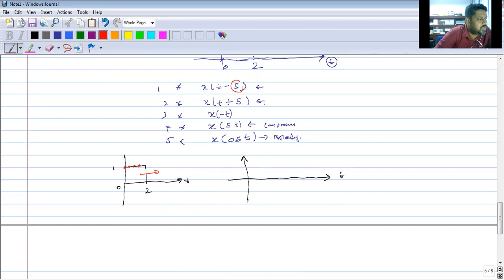So this first point also will move by 5 to this side. So it starts from 5. That is the starting point, and all the points will move by 5 this way, and the last point, at 2, also will move by 5. That means the last point is at 7. So actually nothing happens to the amplitude. This is the time shifting. So very easily you can draw it.